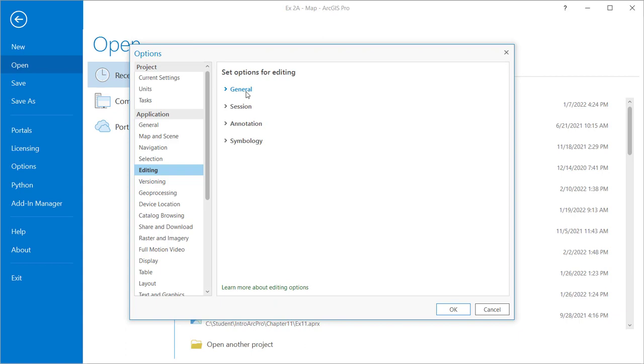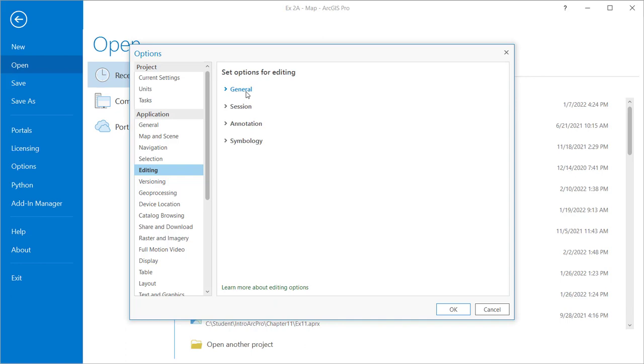Now, the other thing I'll mention right off the bat is that the workflow for editing in ArcGIS Pro has changed substantially from ArcMap. In ArcMap, the editing process required that you create an edit session on a workspace to get started with the editing process, and then you would make your edits to that workspace. And a workspace basically is just a container for data.